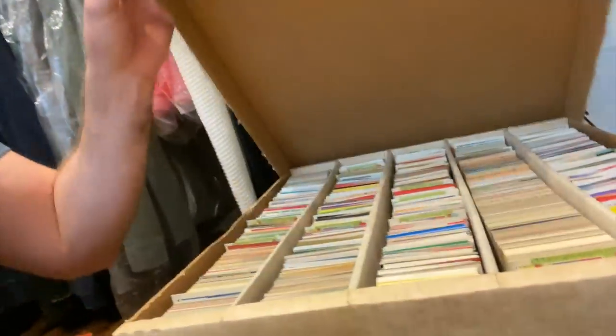Hello, sports card investors, and welcome to another episode. This one is really special to me. I've had a lot of fun the last couple of days preparing because I took out all of my cards from when I was a kid and went through them to pull the best ones. Here in my closet, buried under my clothes, I still have the original boxes. Look at these — they've aged the test of time. I've even got some unopened wax in there. All that red — that is all 1990s Donruss. That was my set.